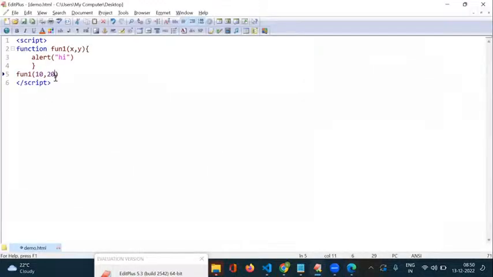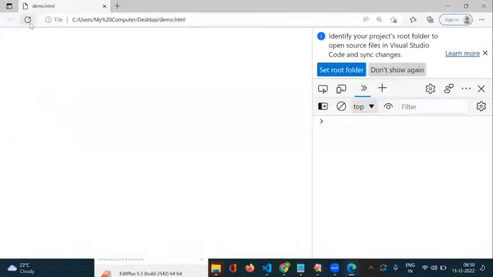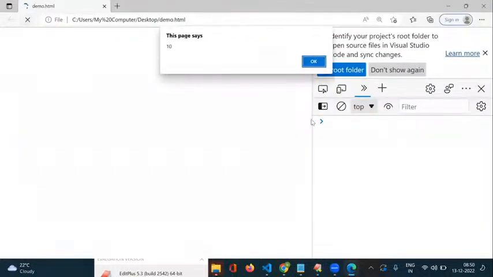In case I pass 30, is it matching the argument list or not? That is my question. No. I am displaying alert x also. Actually it is not valid, but it runs the script and does not display any error.